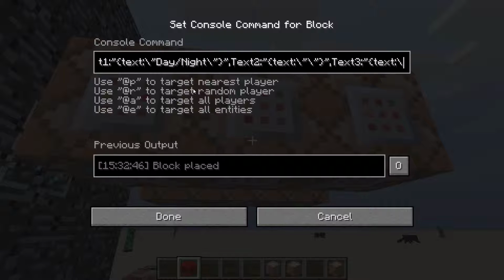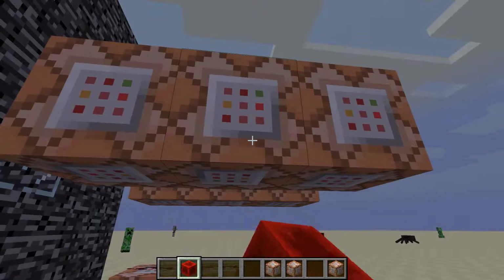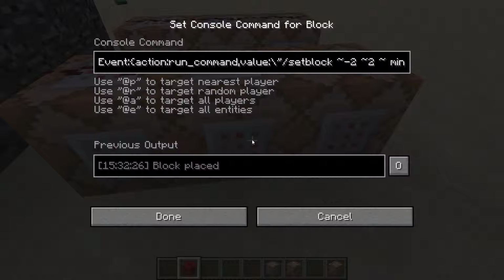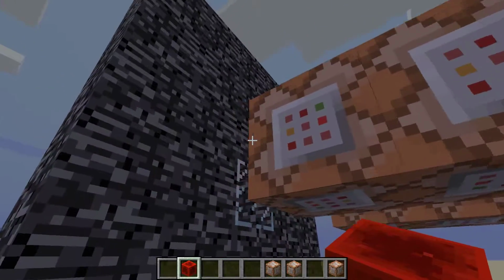Then you create your text, with whatever option that you want it to be. So in this case this is the day text, and the action is setting a block of redstone at the next option in the chain. So this one, and it's relative to the sign. So this one is just going to be behind the wall, which is this location. And if we look at this sign, it's setting the block 2 up, -2, and then 2. And so that's this position.